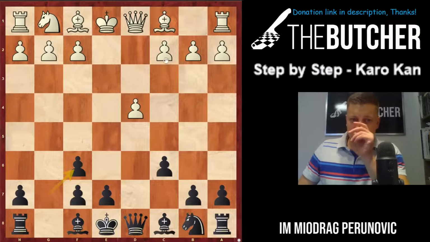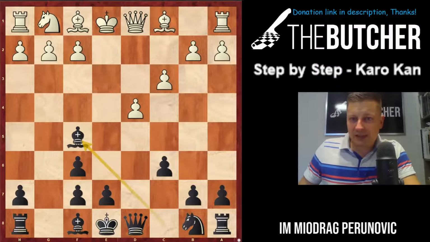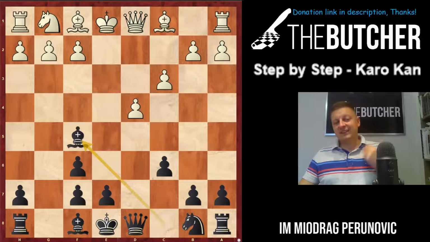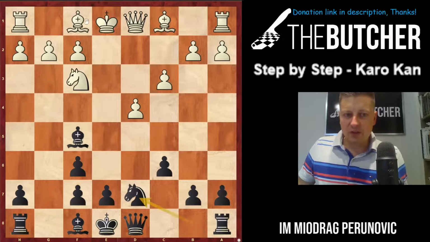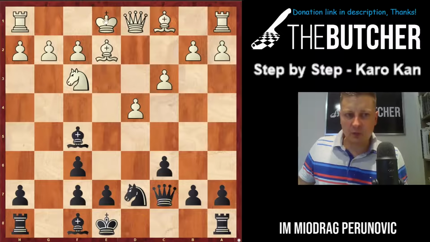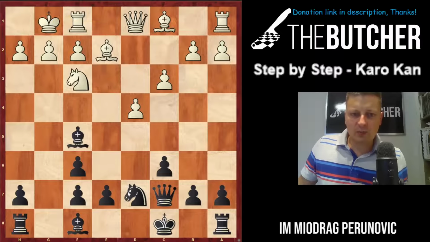Once again, the main idea is just c3, in which case you play bishop f5. And what I like about this line is its simple plan. Whatever they do, you just go knight d7. Whatever they do, you just go queen c7. Whatever they do, you just go first long castle. Then you want to break with e5.